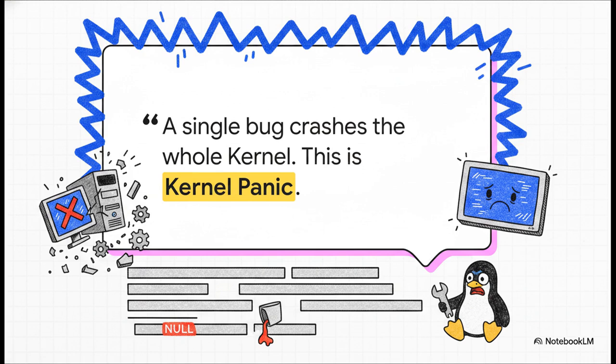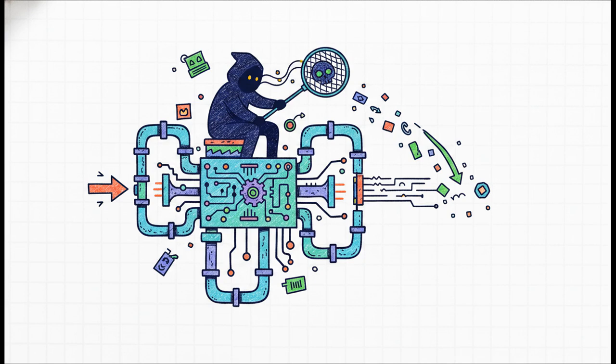The dreaded kernel panic. And that ultimate, unrestricted power, that's exactly why drivers are the absolute holy grail for hackers. If an attacker manages to compromise or load a malicious driver, they literally own the machine. Hackers love to hide rootkits inside kernel modules because from down there, they can intercept system calls, secretly monitor network traffic before the firewall even knows it exists, or natively log every single keystroke. It is the absolute ultimate vantage point.